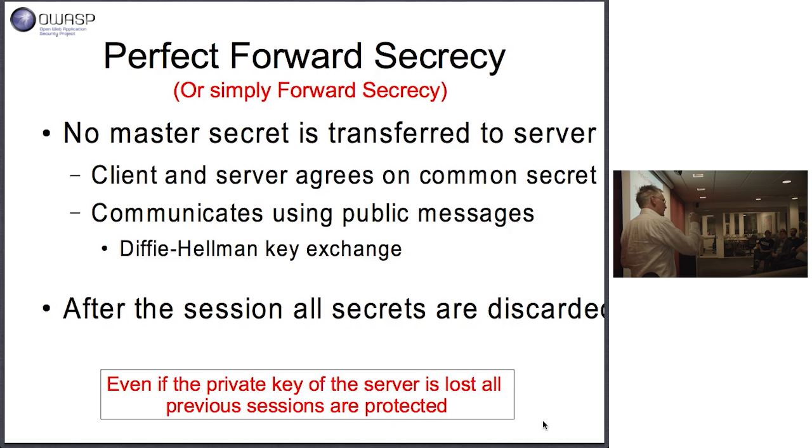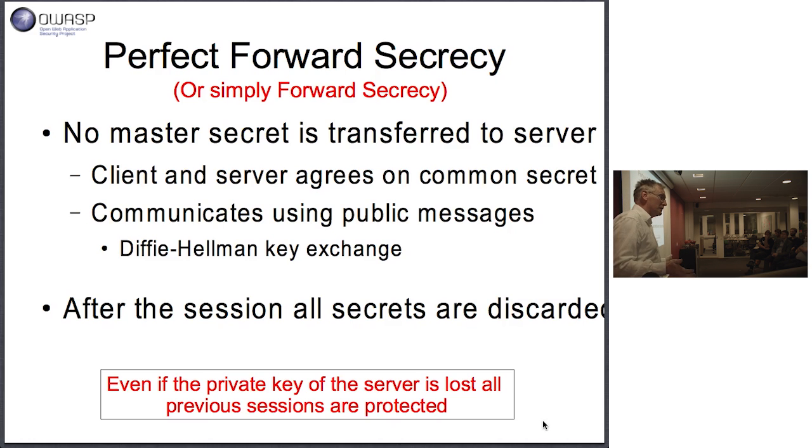If somebody can access the endpoint, be it the server or the client, that's another thing, because then you can capture it in the system. But just by looking at the traffic, forward secrecy actually protects the communication in future, even if someone records the traffic. And this is done using something called Diffie-Hellman key exchange.